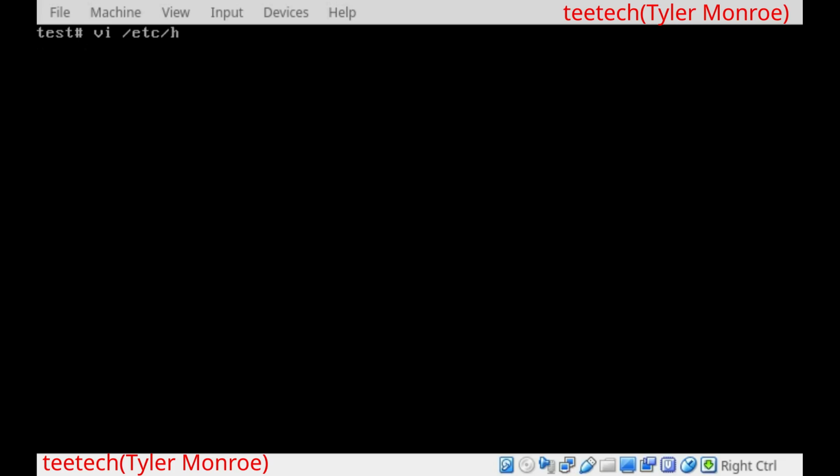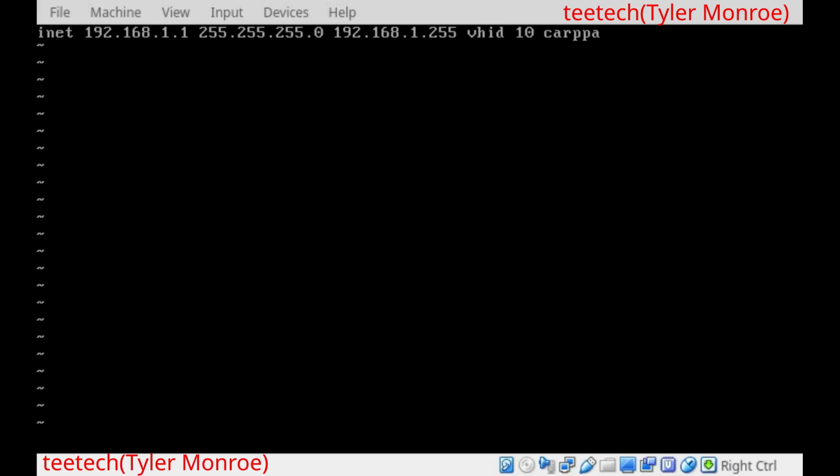To do that, we're going to make a file in /etc/hostname.carp10. The virtual IP is 192.168.10.1, with a /24 mask on that, and then a broadcast address of 192.168.10.255 here. The VHID is 10, and that is the CARP group ID. After that, you want to use pass space carppass. This secures the CARP session between the neighbors, and then carpdev will link these packets to go out of the physical interface.